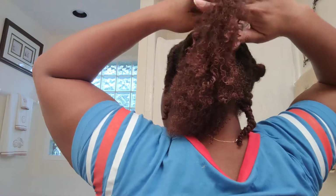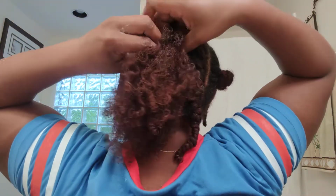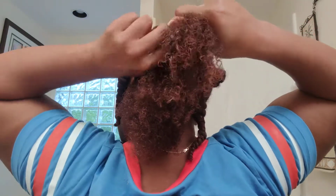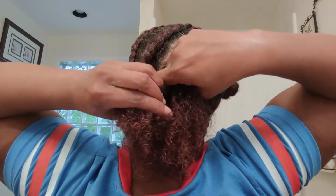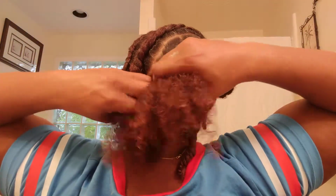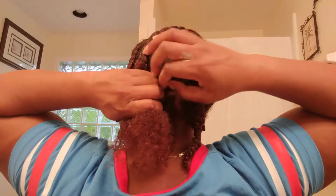So anyway, I'm going to start here. And what do you think, guys, I'm going to do? Make sure that top piece is nice and straight, because that's what's shown. And then, can you see this? All right, so I'm going to take this piece, part it with my finger, swipe it around. Take this, part it with my finger, swipe it around.